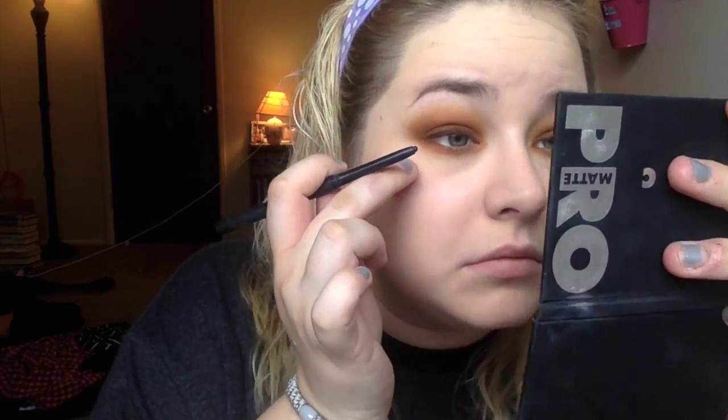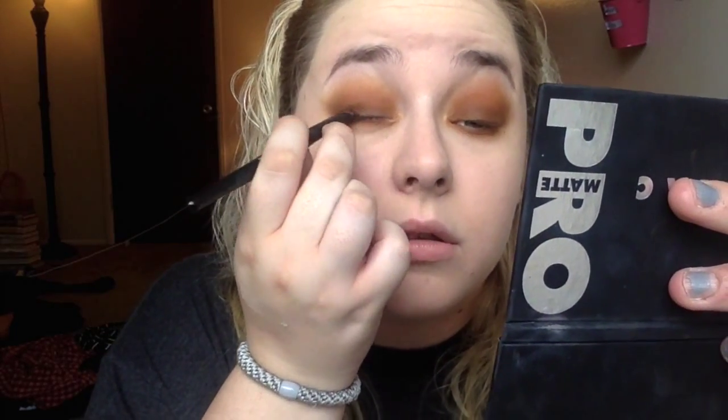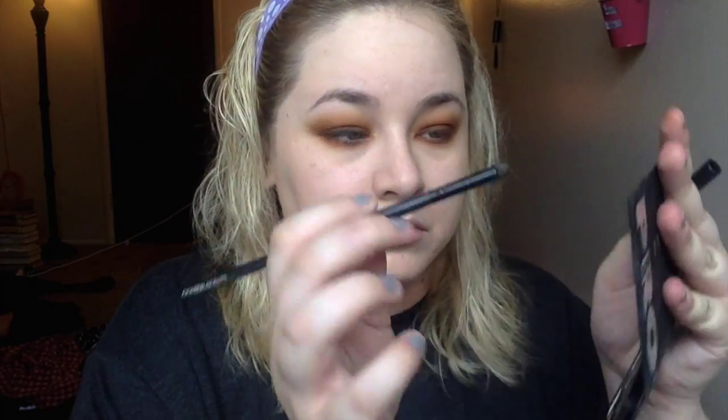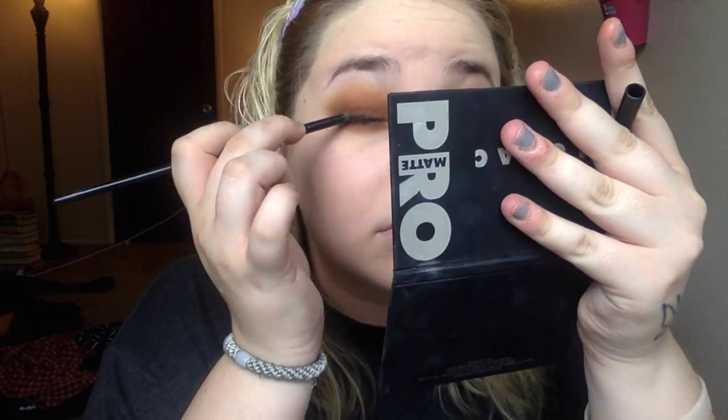And I'm taking this black eyeliner. I don't know where it's from, just a black eyeliner. And I am going to just get it all over my lash line so I can go ahead and smudge it out with this IT Cosmetics smudger brush. Taking a matte black from the Lorac matte palette and kind of smudging and blending out that black a little bit more. And then taking some of that black on the lower lash line as well so I can smoke that out as well.